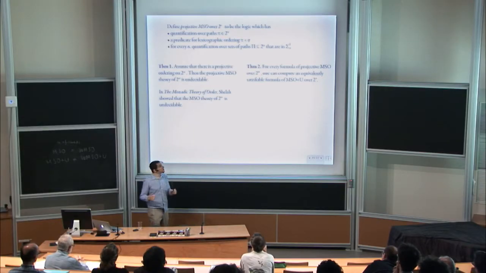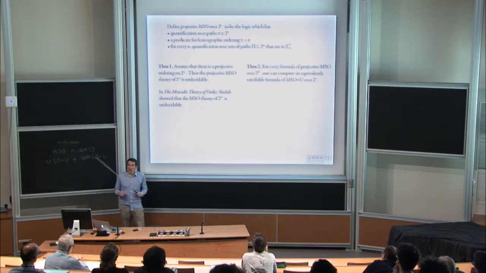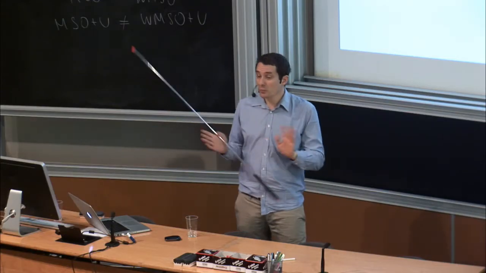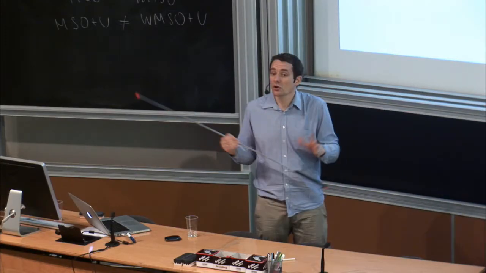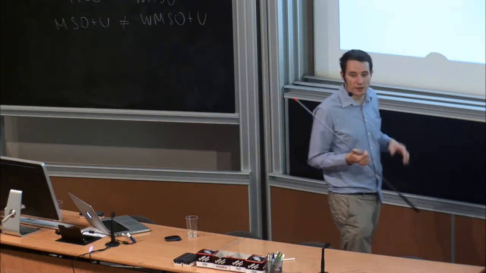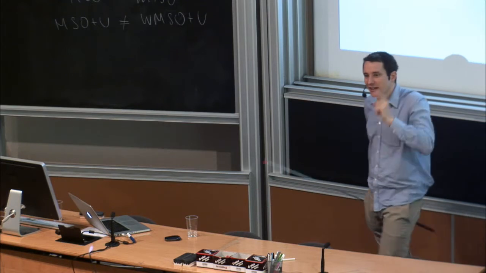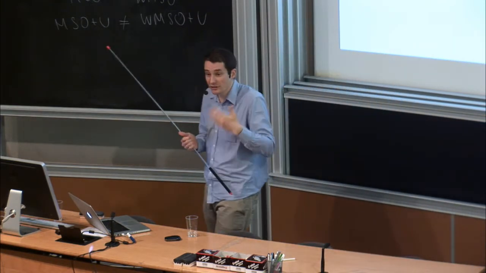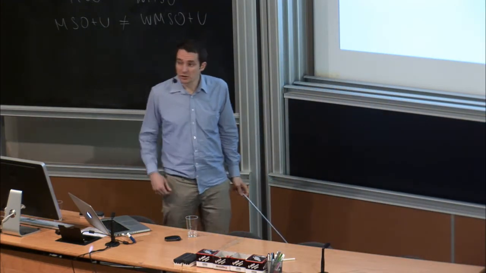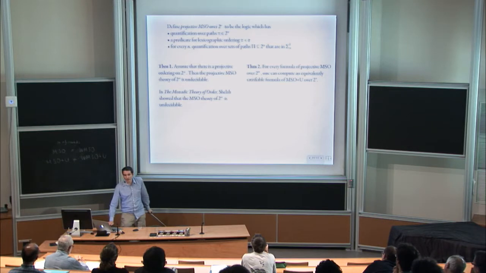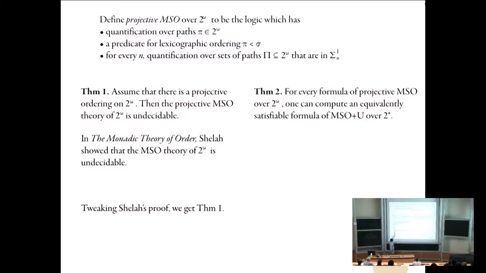And if you look at Shelah's proof, he quantifies over strange sets. They're not projective in particular. There's no reason why they should be projective. Actually, he quantifies over one set, but this one set is strange. And that's the whole mystery of it. So what we did is we plowed through this proof, and then we discovered that we could modify it to get theorem 1.